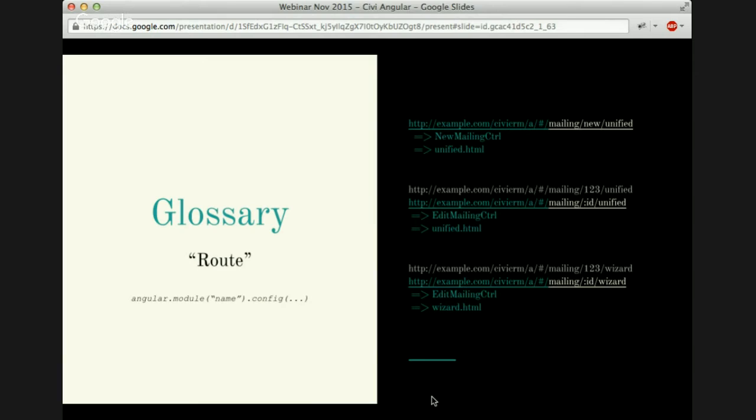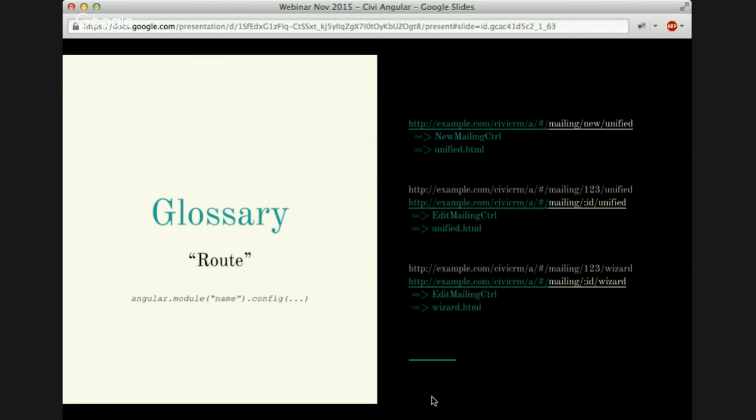Route. Hopefully, if you've worked with other development frameworks, you've come across the term route. If you've lived in the Drupal world for a long time, you might not have seen the term route. In Drupal, it would often be called a menu entry, and in Civi, it's also called a menu entry. Basically, it's a record which says this URL maps to this piece of JavaScript or PHP code and this piece of HTML code.